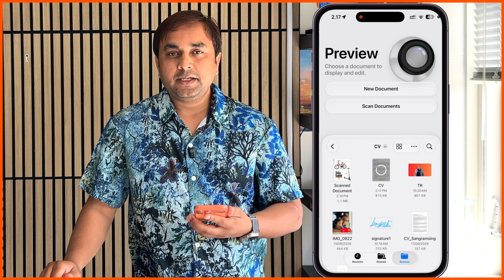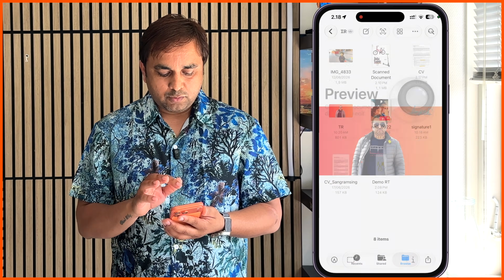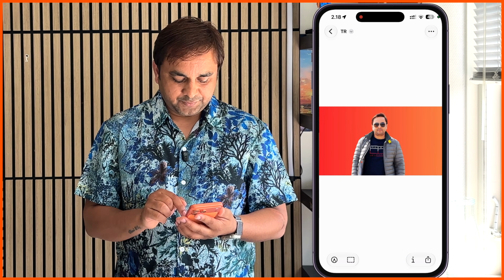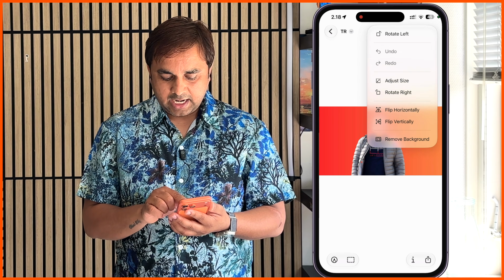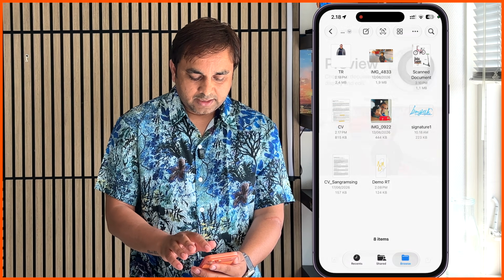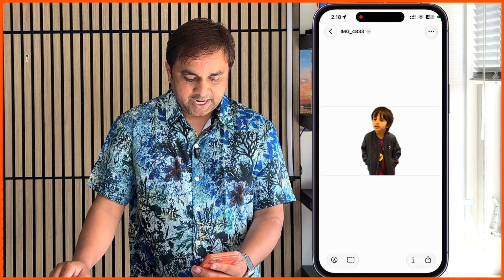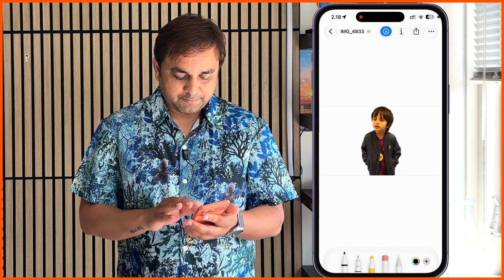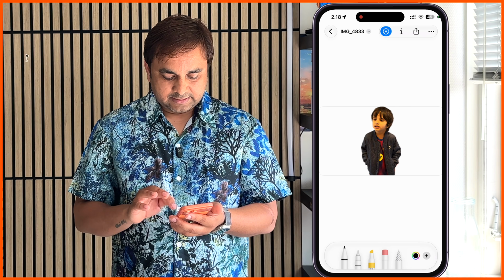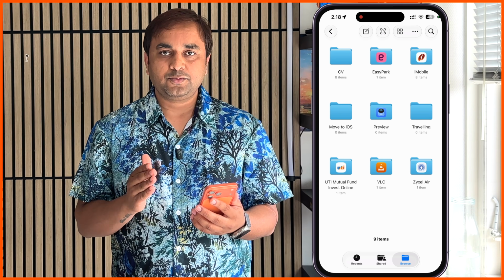Now next point comes here, how we can remove the background in a particular image. It's very easy. Just simply press here the three dots and look at this here, the background remover option is available. Afterwards you can very easily save this file and use it in your day-to-day activity. If you want to remove this background, just simply open this image, and the background is removed. You can change the background as well if you want to add a different background. Using this process you can very easily remove the background of this particular image.